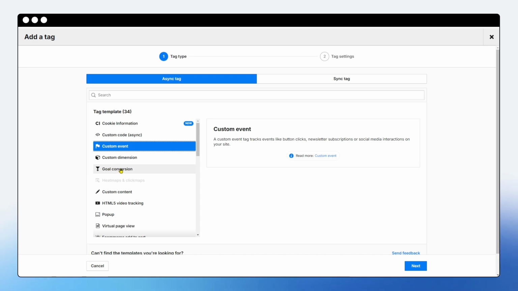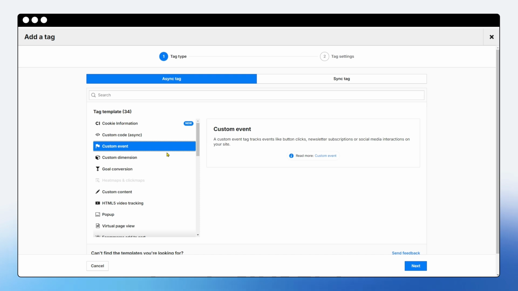To give you an example, we might be tracking all button clicks on a website via custom event tag template. However, not every click on a button is as important to be tracked as a Go conversion. To give you an even more concrete example, you might be tracking all different buttons, but Buy Now button is probably more important and will be tracked via Go conversion tag template, whereas let's say See Next Page button would be less important but still insightful, and we would use custom event to track these.